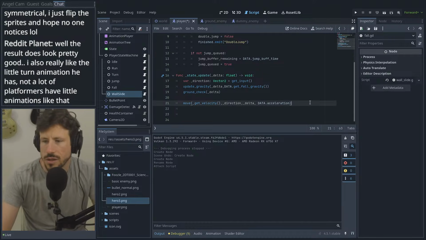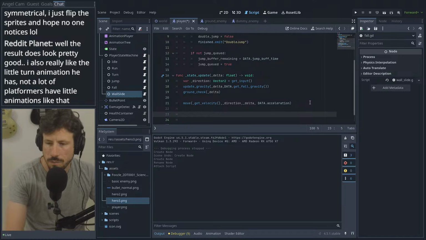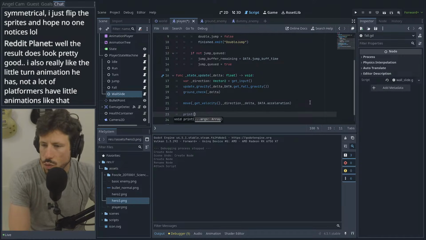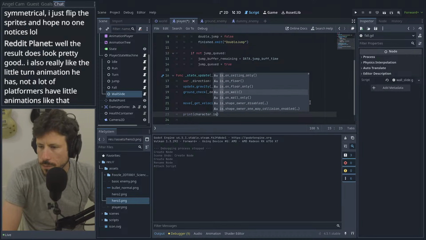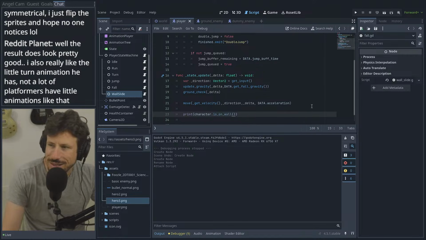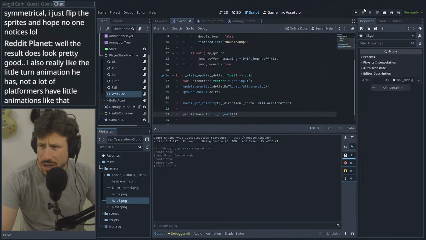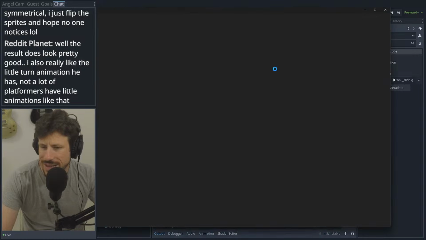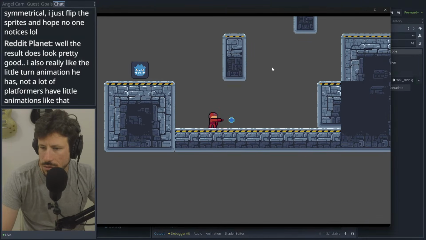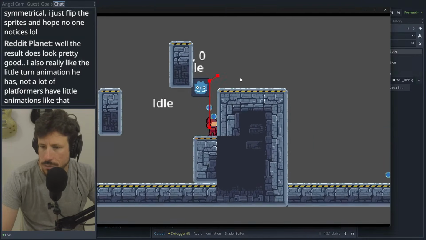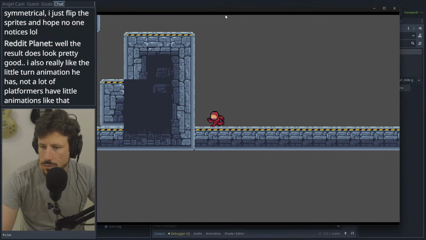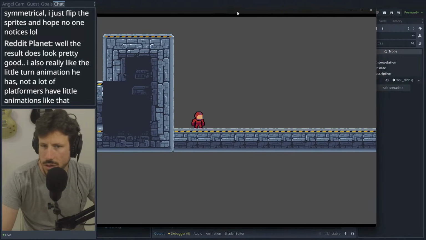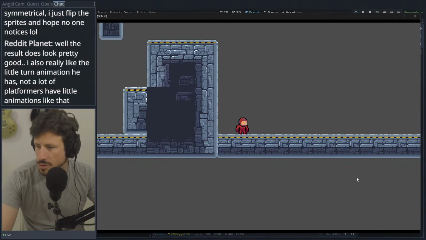The question, something I wanted to find out, is how accurate is on wall these days. So we've got character.is_on_wall. I tend to use raycast, but I just wanted to test. This annoying character, all the enemies are in my way, so I can't see because this is too big.